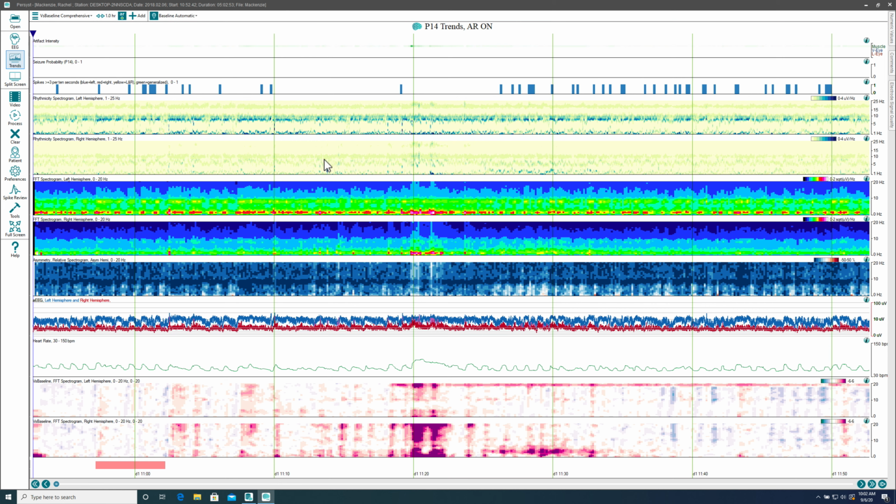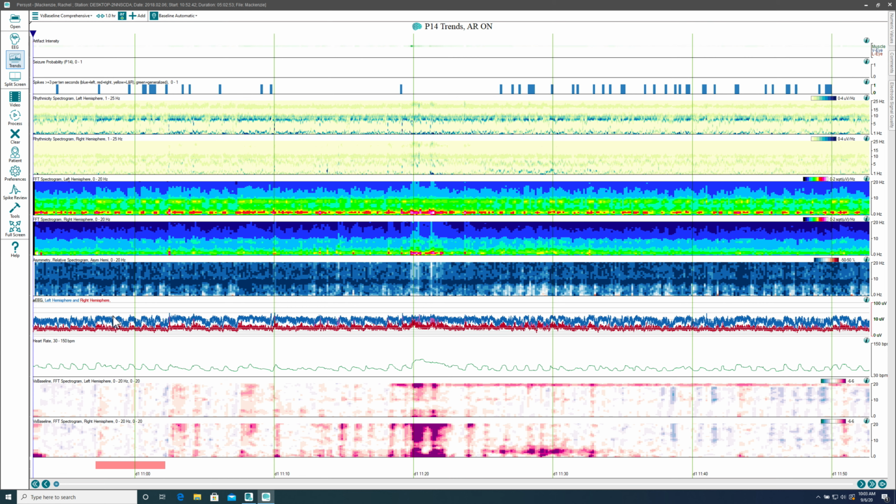Here is a file recorded in the neuro ICU of an older patient who was under observation after experiencing a large right middle cerebral artery ischemic stroke, and so was being monitored due to a risk of increased intracranial pressure and seizures. Knowing the patient has a right-sided stroke, it makes sense that the overall power of the EEG is asymmetric, as indicated by the dark blue color on the asymmetry spectrogram. You can also see this in the FFT and AEEG trends.